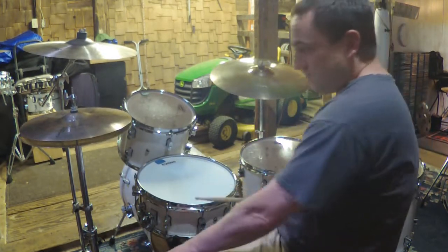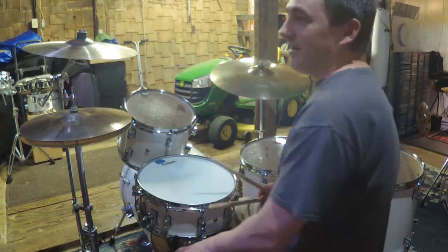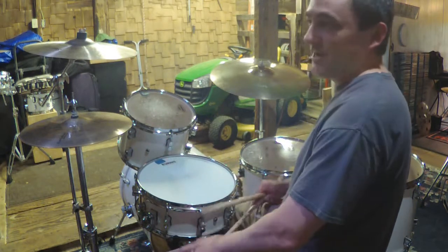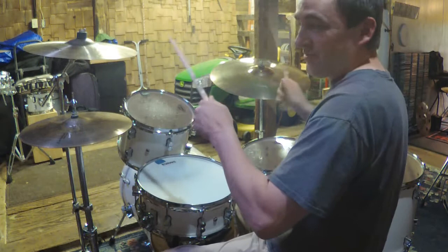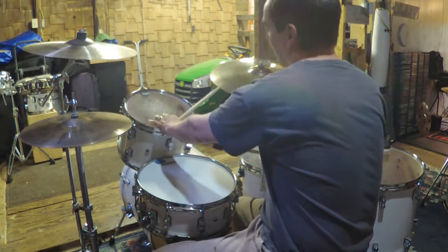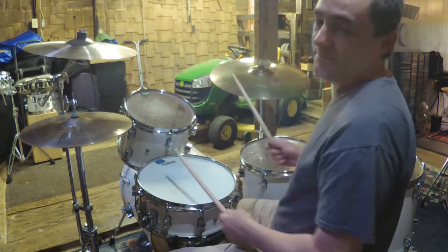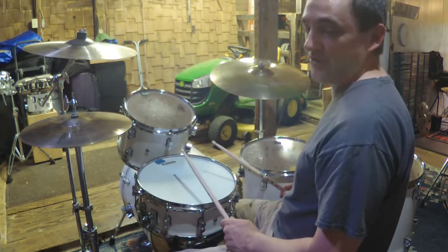Okay, the next one I'm going to show you is kind of like the end of the song lick. And you can do it during the middle of the song too, but I'll show you how to do it at the very end. Usually the whole band is going crazy, and a lot of times the drummer will get the last word. Okay, so that combination is right, left, right, bass. You want to go down your toms like that.